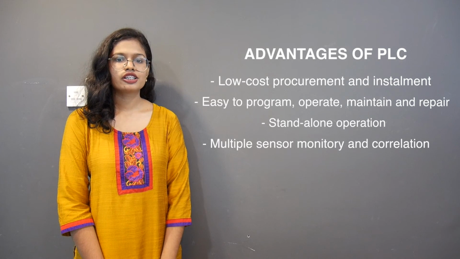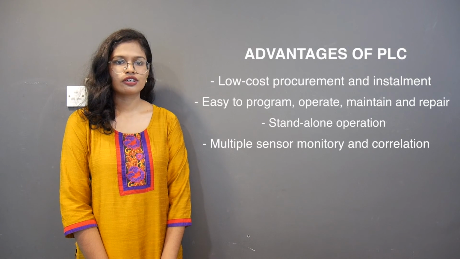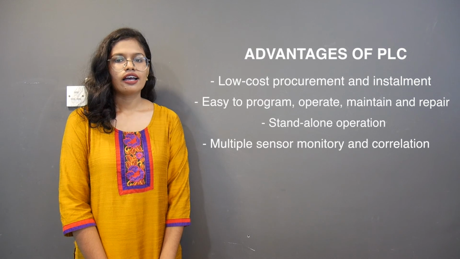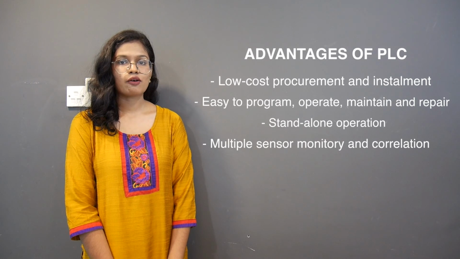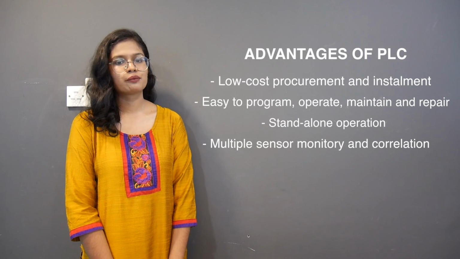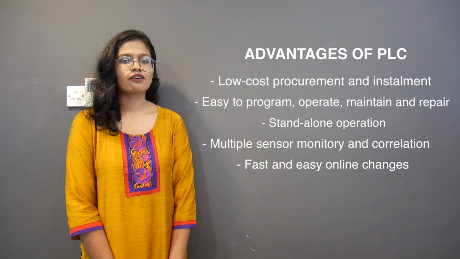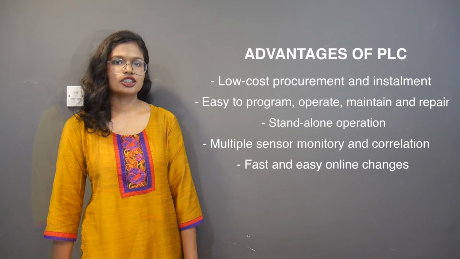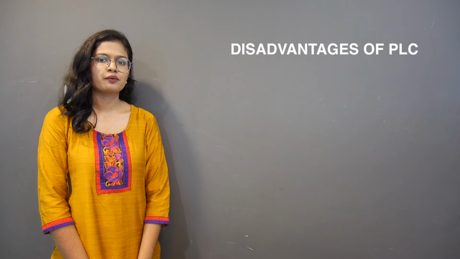Multiple sensors monitoring and correlation. Unlike dedicated and microprocessor controllers, which can usually accept only one form of input signal, voltage or amperage, PLCs can easily accept a diverse range of sensory inputs. And PLCs also allow for fast and easy online changes in relay ladder logic to meet the changing needs of the process. There are only a few disadvantages of using PLC in wastewater.